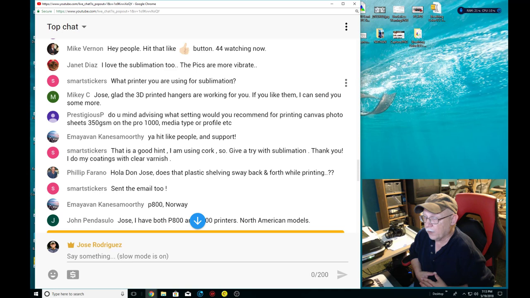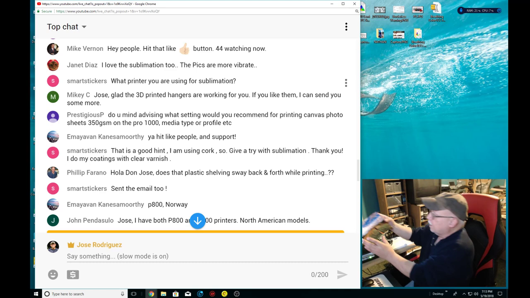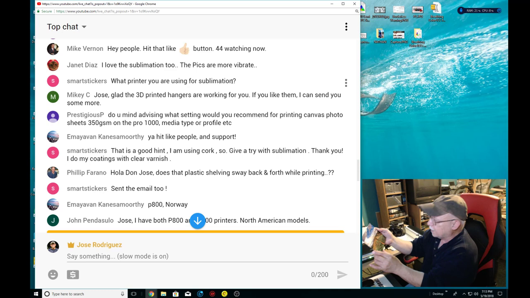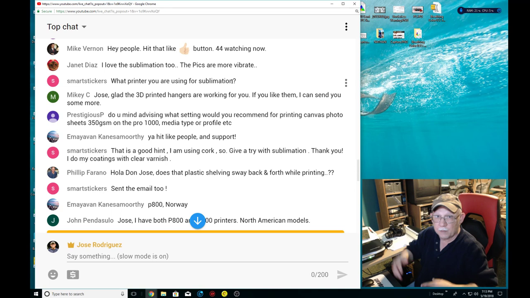I was going to go ahead and try to convert my older Epson 1400. It has six channels. And Mike from Precision Color says he has a six-color sublimation ink set that he would provide me. So I'm going to go ahead and try to do that and see if I can come up with a little bit better. I don't know, how much can you improve? This is about as gradual and really beautifully depicted a result, but I'm sure that having light magenta, light cyan will improve things even more.